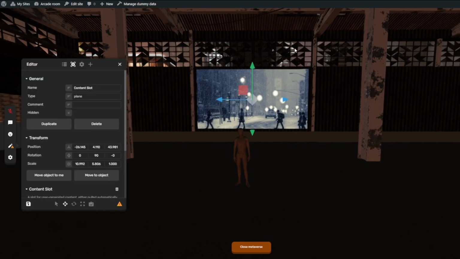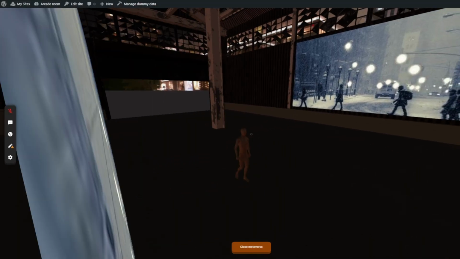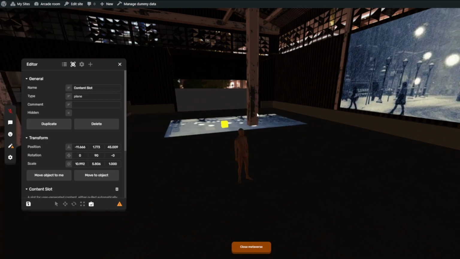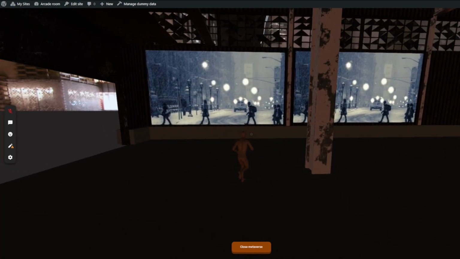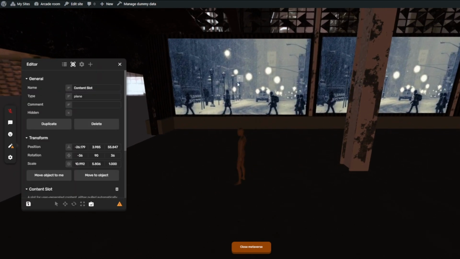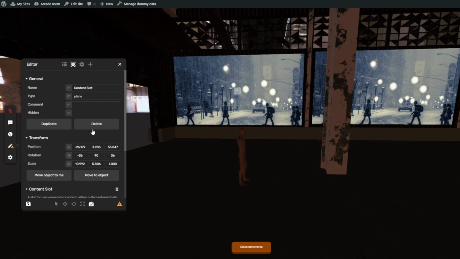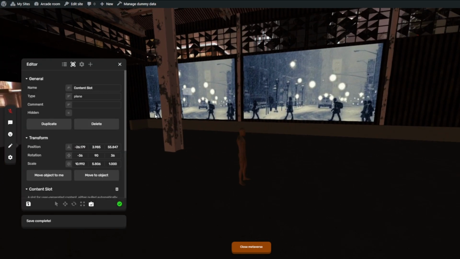and I'm just going to use the movement tool to get it down on its Y. And since I'm happy with this size, I'm going to use the duplicate button to create another one of it. And then I'm going to just go into the surface movement tool, grab the object, choose the surface that I want it to be on, and see if I'm happy with its position. And I'm pretty content, so I'll save that one as well.